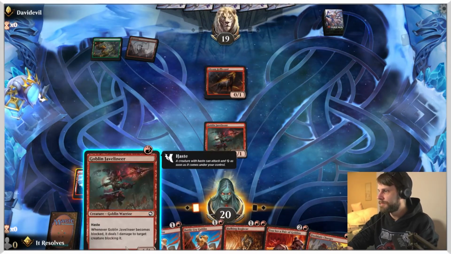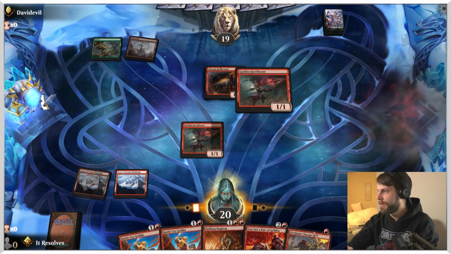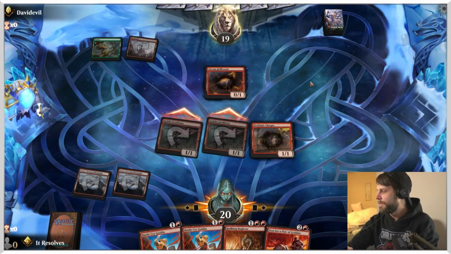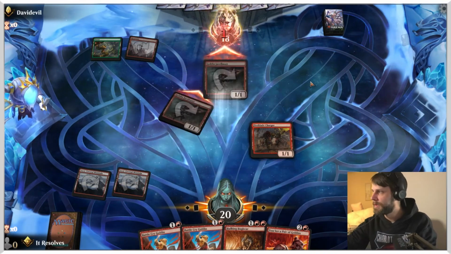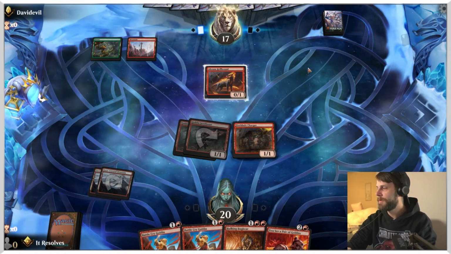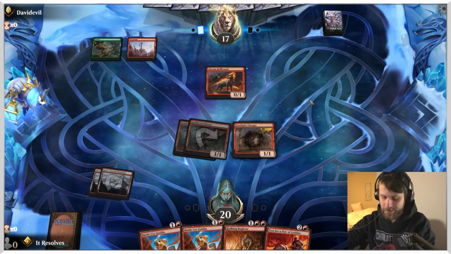Now, how do we want to do this? I think we're going to go for the double 1-drop play. Maybe this isn't correct, I don't know, but we're going to try and push through as much as we can here. And we'll see what we can do. My dog might bark in a little bit.